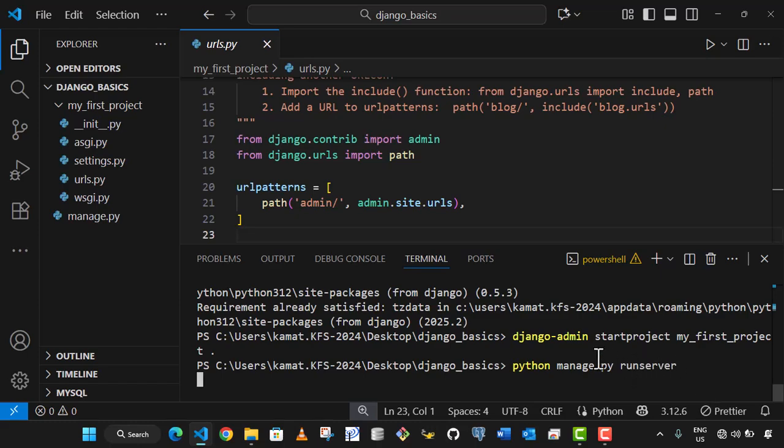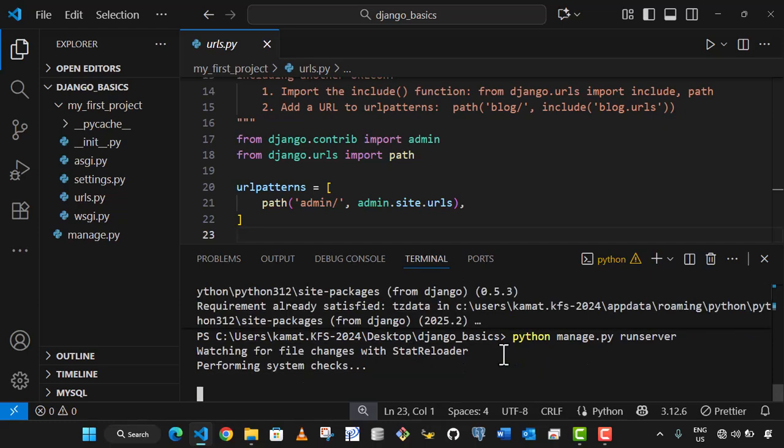When you press enter, it is going to check through this project and see if it has no errors. If it has no errors, then it is going to run it on a particular port so that we can see the preview of how the app looks. I hope we are together.